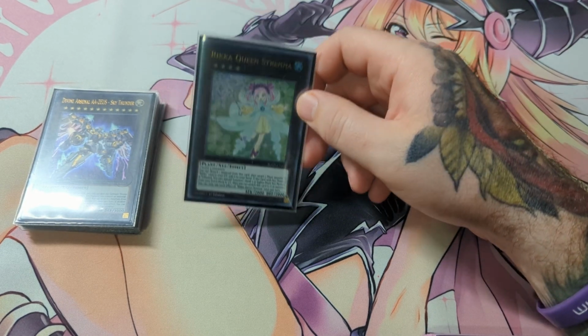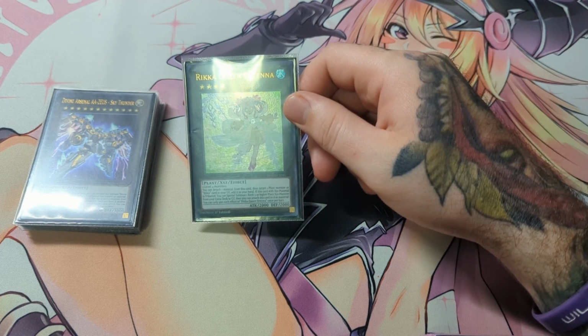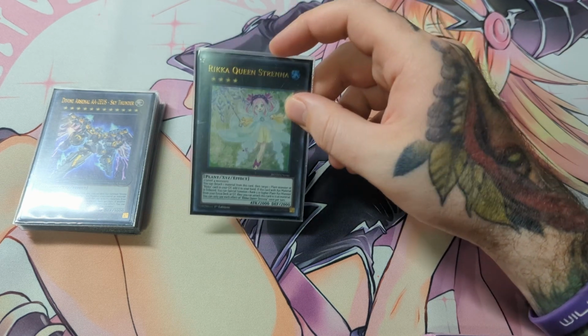The other 2 or 3 Traptrix monsters, they're insects, but getting Dionea into the hand for another normal summon will let you Monster Reborn another card. So she'll recycle the Dionea's normal summon effect.